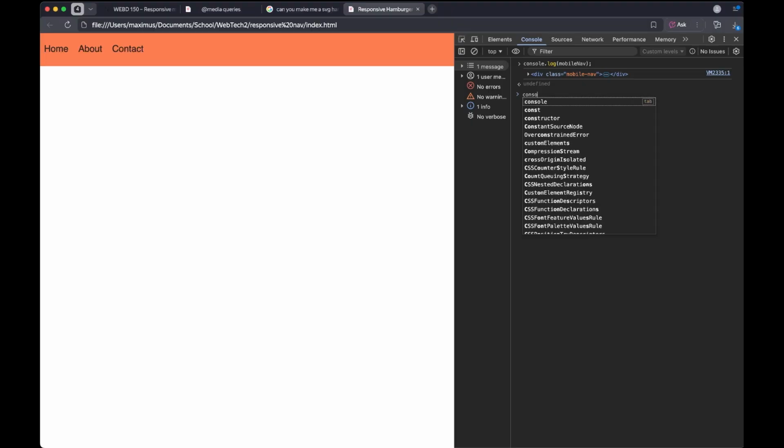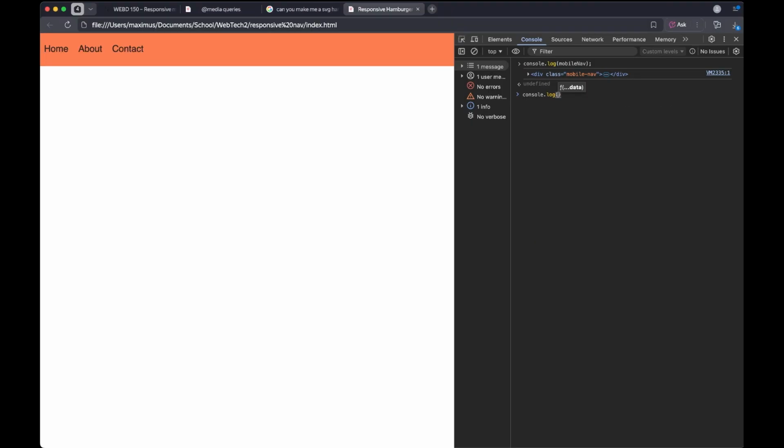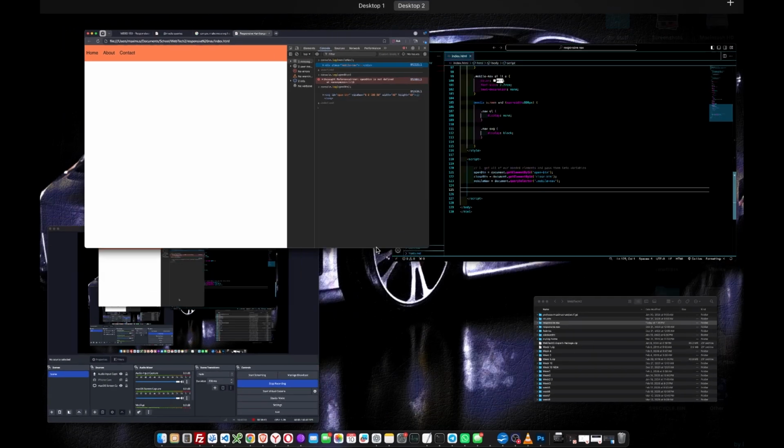If we did console.log open btn. Whoops. Typo. Mobile btn. There's the mobile button, right? And if we did close btn, the same thing would occur. It would show us the thing that is loaded into that variable.